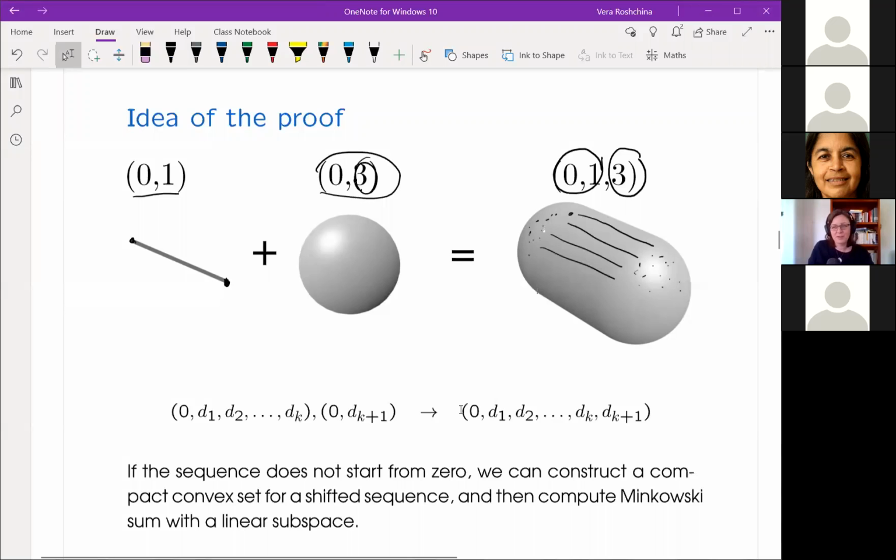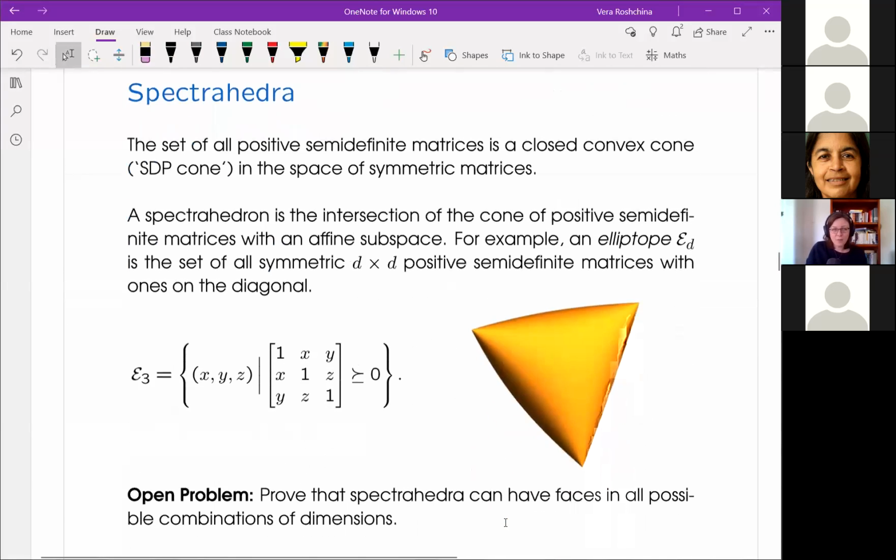Now, that's not the end of the story, because we have some problems here. I will talk about the particular problem that we have with those sets. They are not facially exposed, but also they're general convex sets, and we want to answer this question for some particular classes of sets. So what I mean is that if you give me the sequence of non-negative integers, can I produce a convex set that has faces of dimensions that correspond to the sequences and also has specific properties?